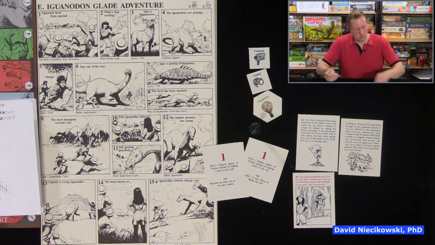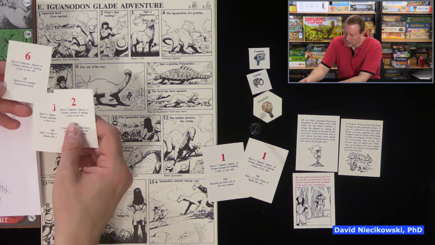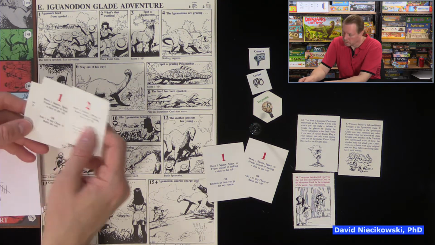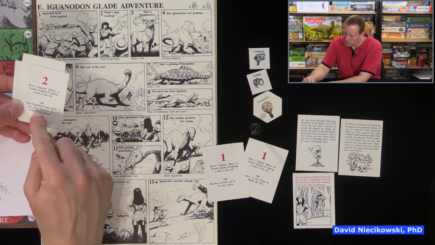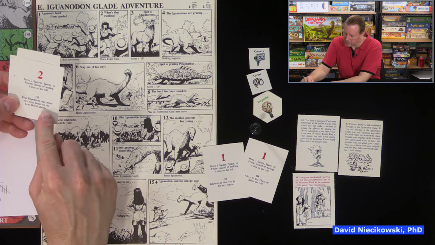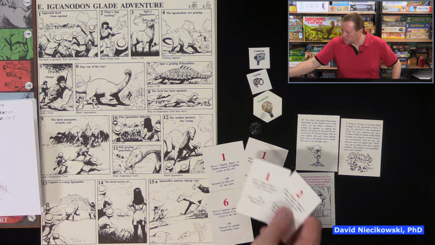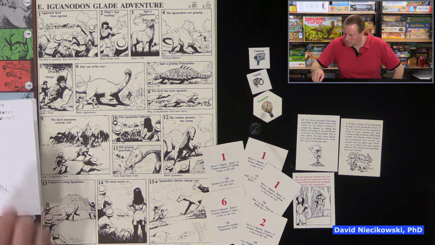1, 2. I should be able to do a better job of it. And a 6. Okay, I could discard another experience card. Discard for another. Add 1 to any chase or battle roll. Your expedition may move 2 extra hexes on the Lost World Plateau. All right, so I have a bunch of 1s, 2, and a 6.